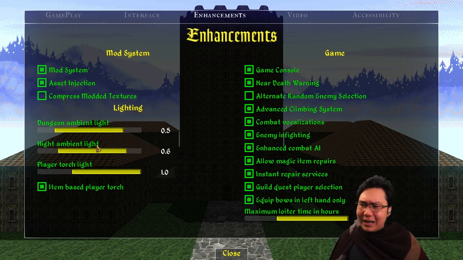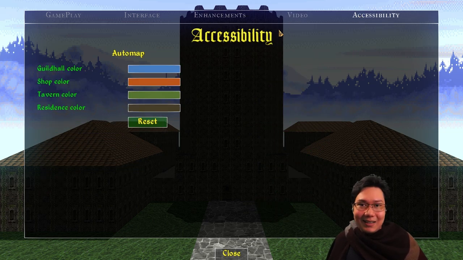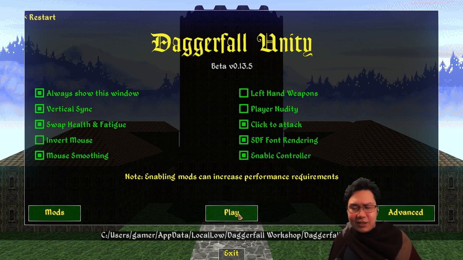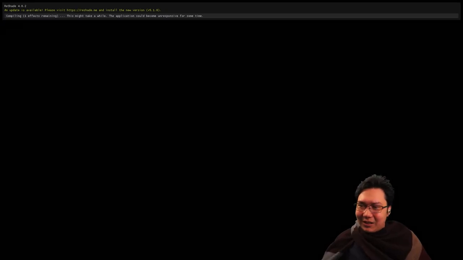If you want to make things brighter, here's where you do it. And you can even change the colors on the map and stuff like that. But this is about getting into the game, so let's press play. And when you press play, it's going to show some cinematics, which I will skip over today. You don't have to watch them all.